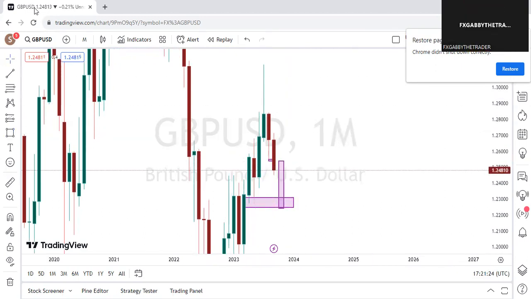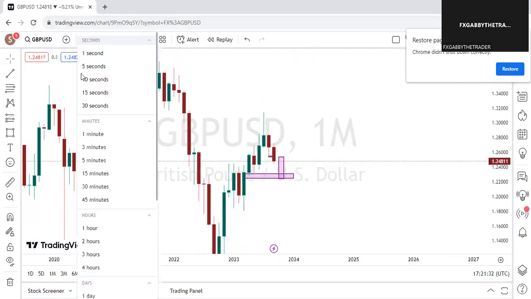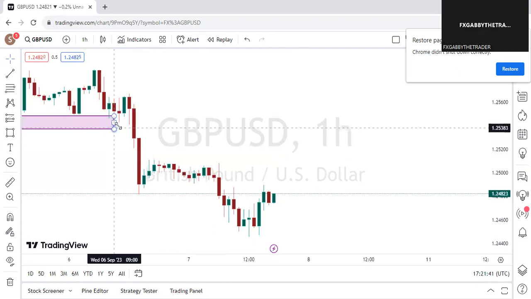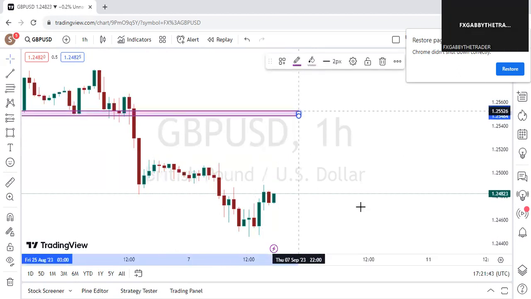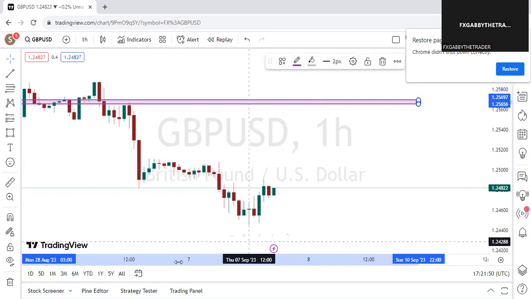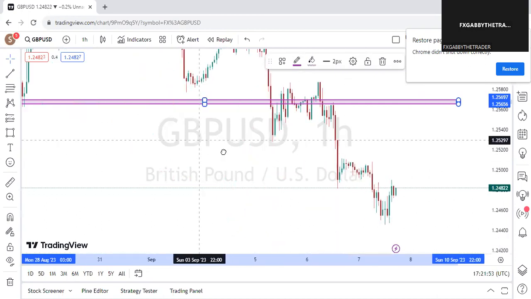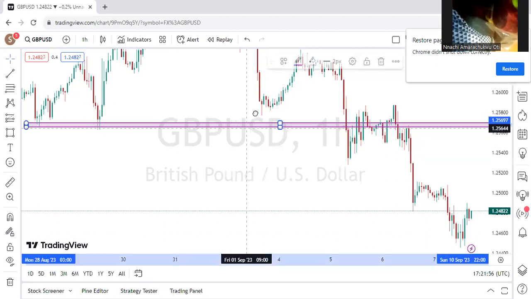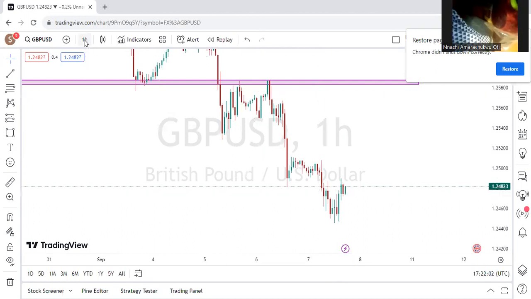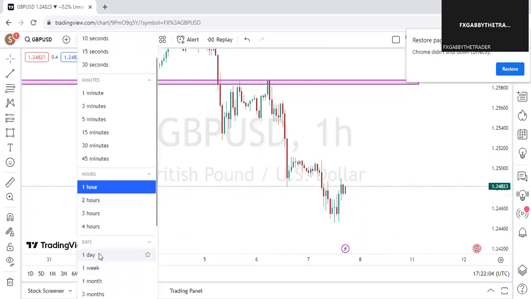So now, what did I do? I went straight to the monthly. It has helped me look at the market properly and give you a deep analysis. If I go to 1 hour, it can only show me little details within that short period of time. If I have been able to watch the market on a monthly time frame and I see that the market will majorly go down, then I shouldn't be wasting my buttons buying it. Rather, I will be looking for opportunities where the market will give me entries to take a sell entry. So that is the idea in trading. So for these different time frames you put here, whether you put it on daily.